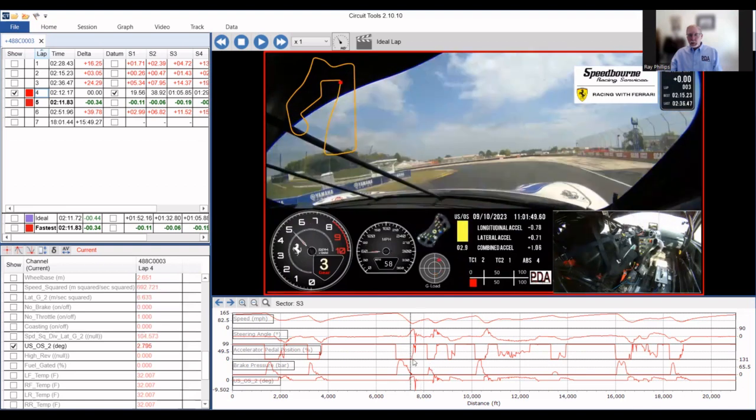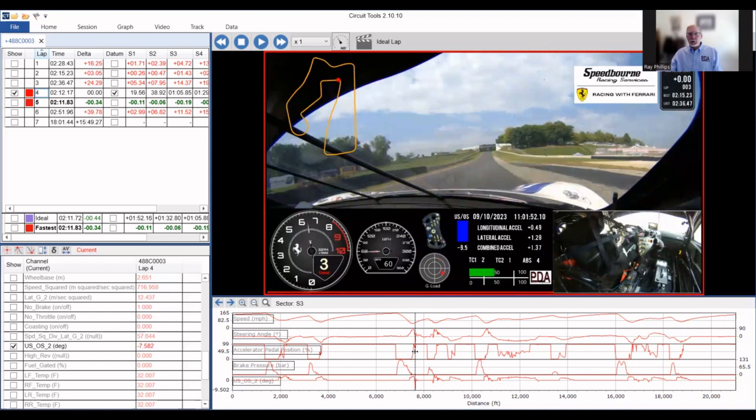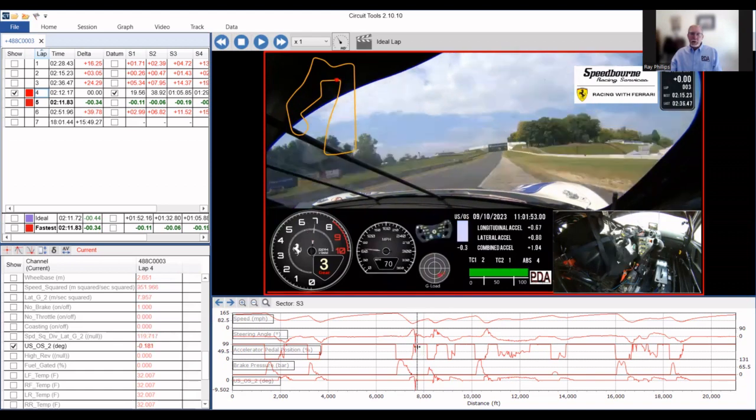But he could have hit a wet patch here as he's coming through the corner, just something a little bit damp. But you can see he got up to a big amount of oversteer. That's a big correction, and the back end of the car is rotating at this point. But he does catch it, and he starts coming out of the corner.